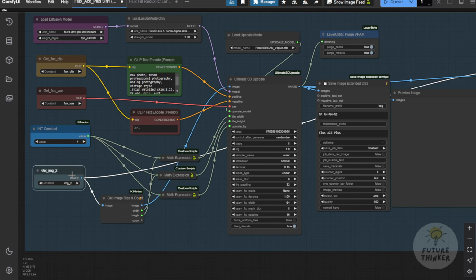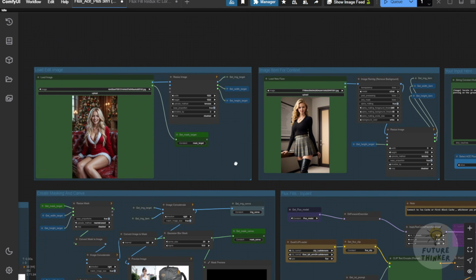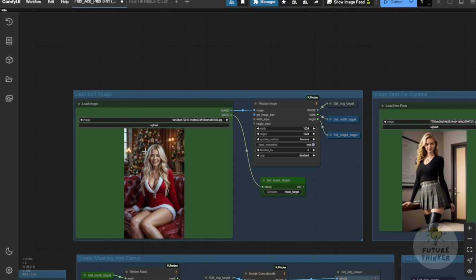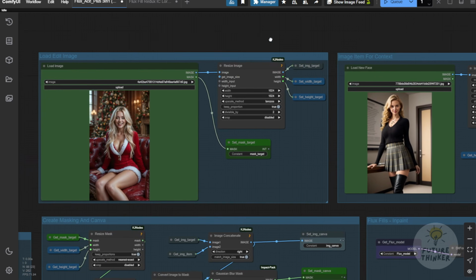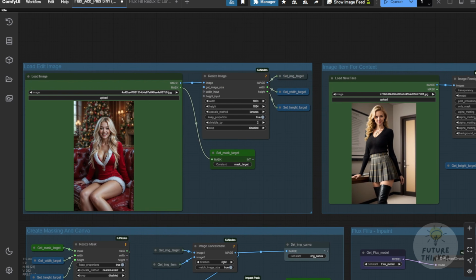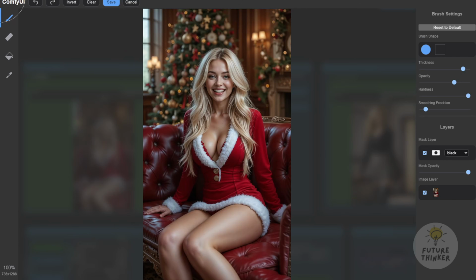So let's try another image that I have, and we'll see how that looks. So here I've got 2 AI-generated images. Imagine we want to do a virtual try-on. We can also do that in the ACE LoRA models. By doing that, we load the image for the base and then the item context image here. So here, because it's already past Christmas, we can change the outfit. Imagine that we're doing our e-commerce site. We can change the season. Therefore, we've changed up this outfit and kept the model the same.